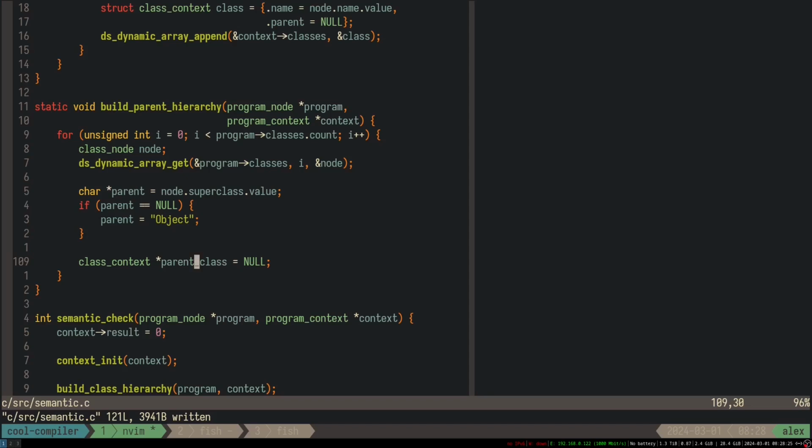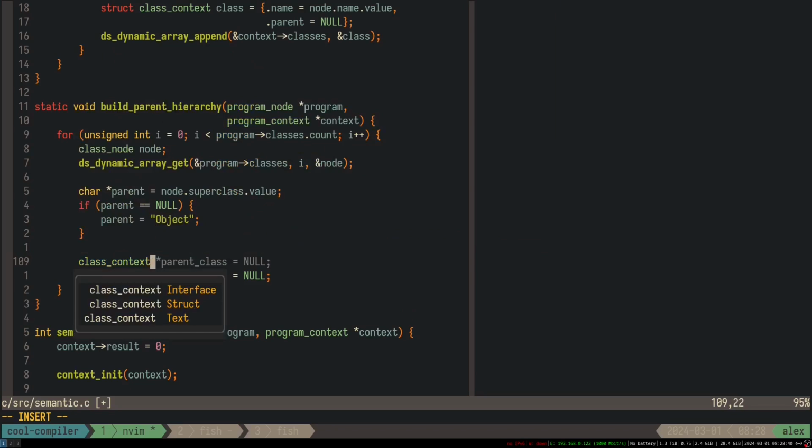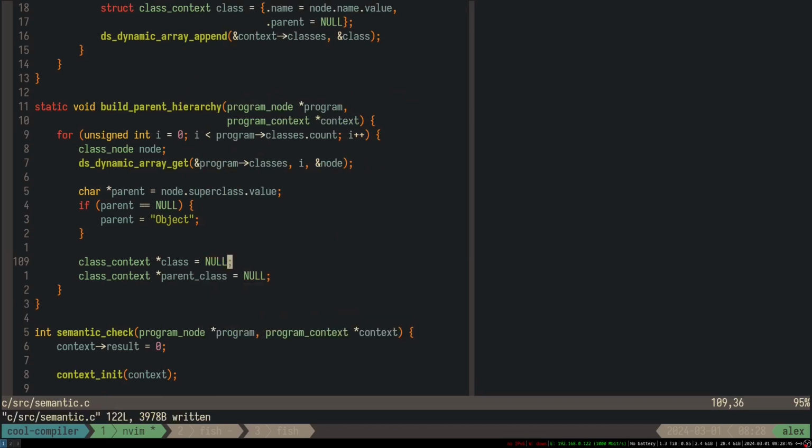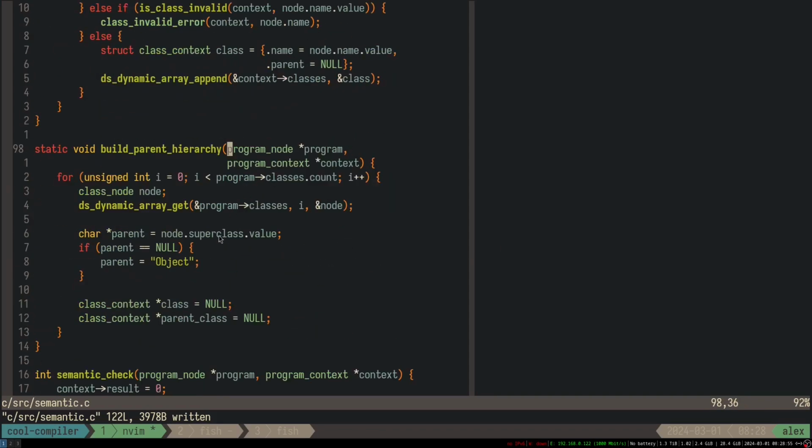Okay, and I think we also need a context for our class that we just found. So I think that's also required. Class context class equals to null, because it already exists, right?